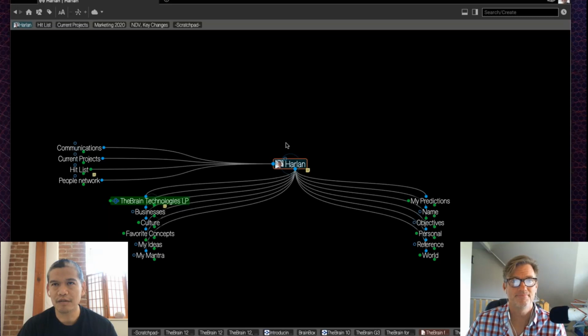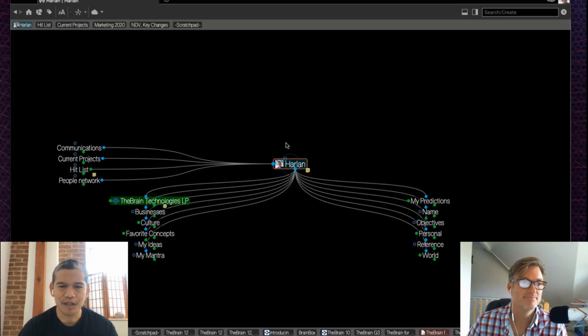But then with version 12, what I wanted to do was enable it in specific ways that are ideal for nonlinear note taking, right? The associative nature of the brain, applying that to the notes themselves. So that's why the focus is on links. And back in the day when wikis came out, I was always a tiny bit jealous because they enabled people to make connections between words and concepts, really free form and quickly.